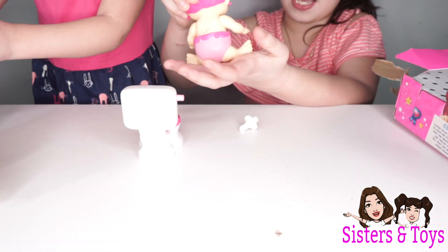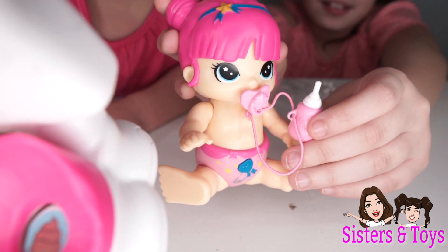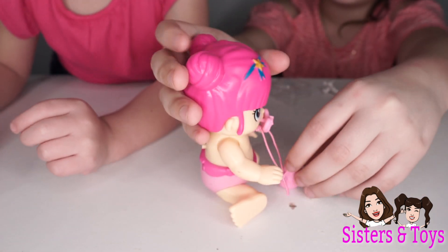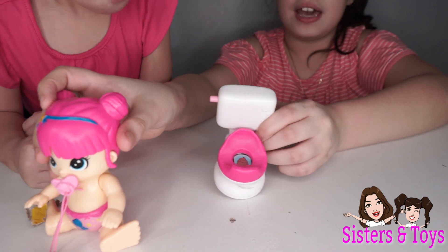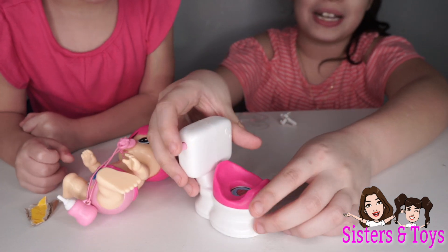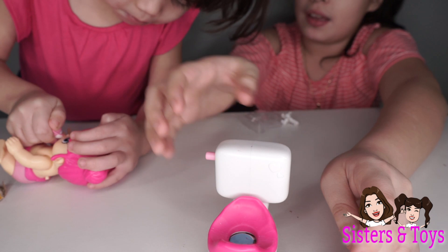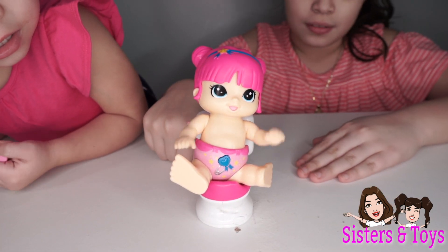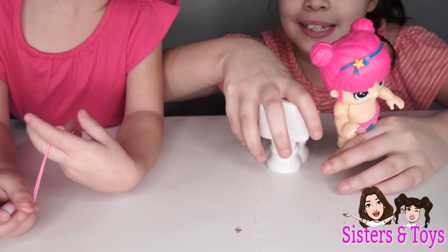Oh guys, look — let me open this for her. See, poop! I put the little thing on. Let's put her on the toilet now and then flush it. Look at her on the toilet! Let's flush it. It's back to normal. Oh no, she pooped! Ew. Look, she's going to change back to normal — it has a poop and now it's back to normal. Oh, we have to flush it. Did she poop? Let me see. Oh, she did her business and she pooped!